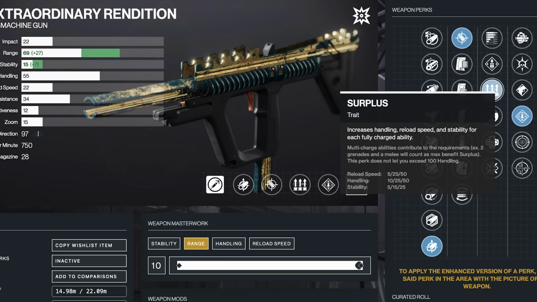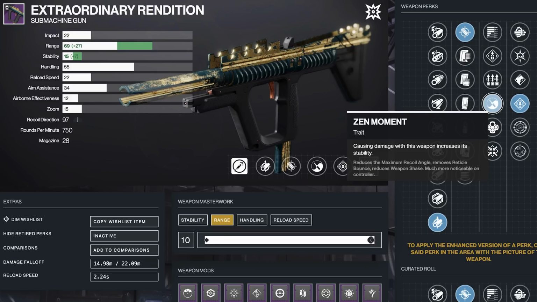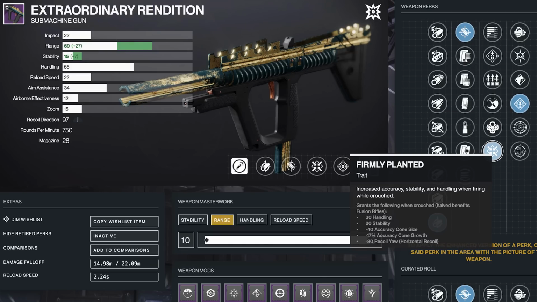mode. For regular PvP, Surplus is always great because the extra handling and reload speed are appreciated on an SMG, and stability on the aggressive archetypes is specifically never a bad thing either. There's also Zen Moment to mitigate the low stability for my controller folks out there, and Firmly Planted is also quite an underrated option for SMGs.